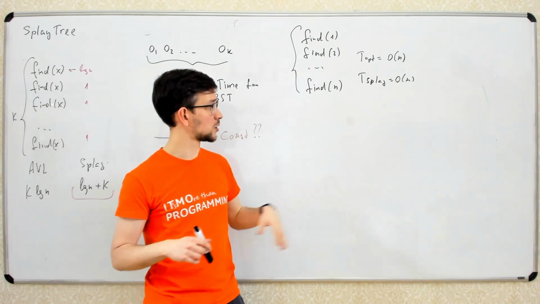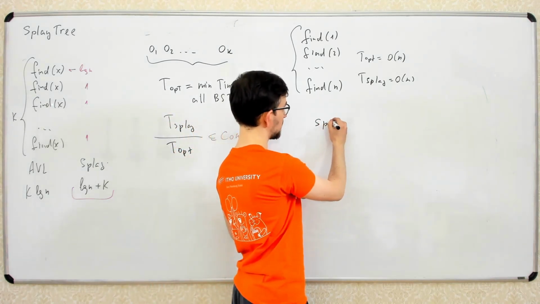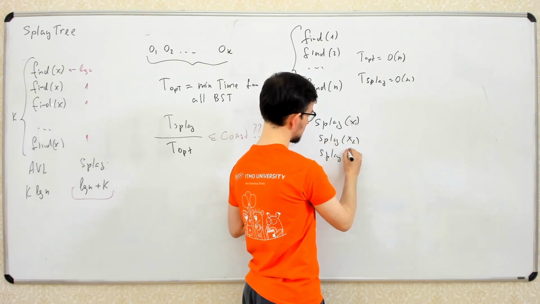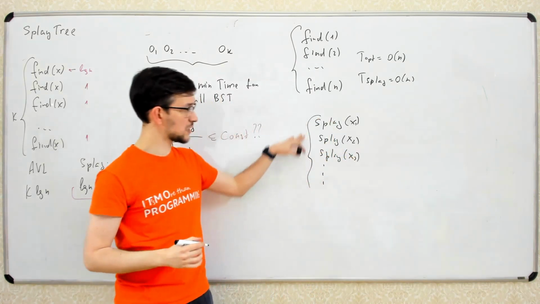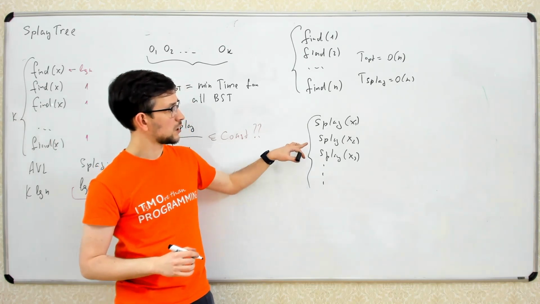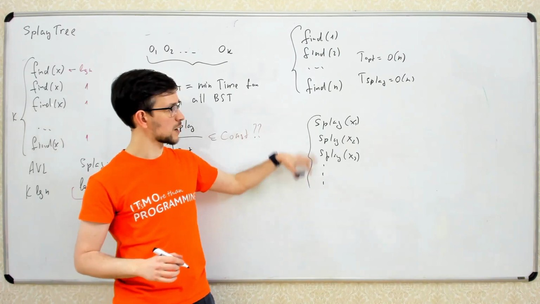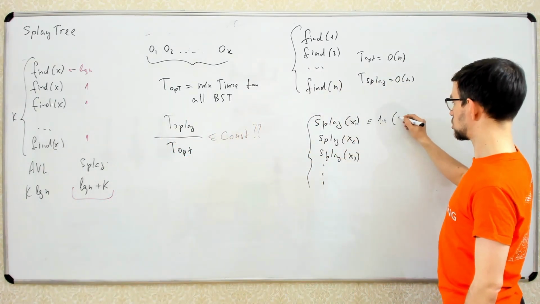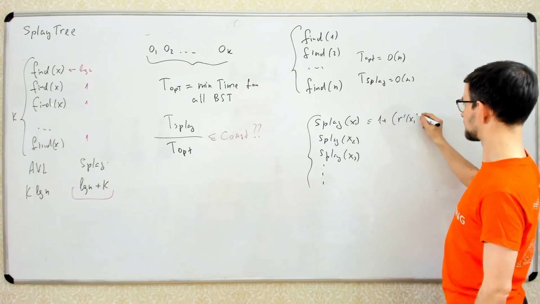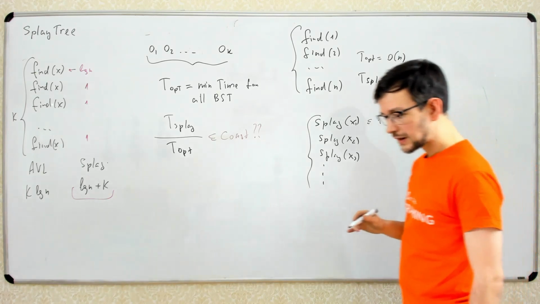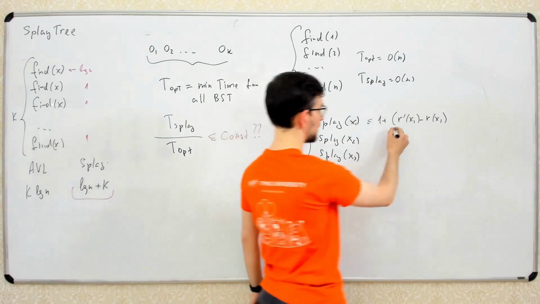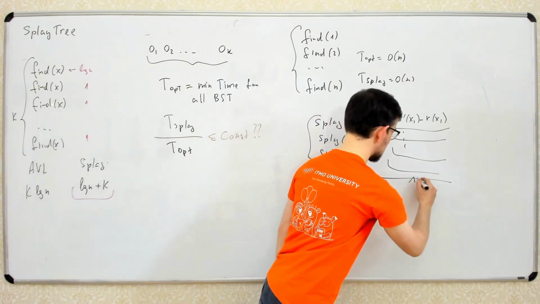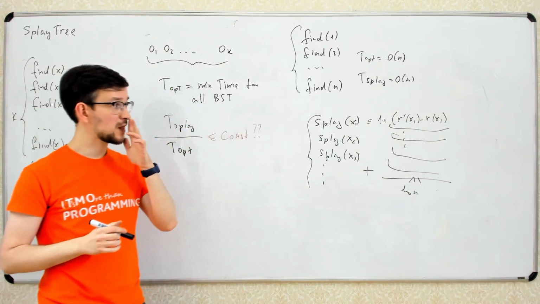And the time complexity of some operation will be calculated as a sequence of splays. So we will splay some x, then x1, x2, x3, and so on. We'll make a sequence of splays. If you just say that each splay works in log n time, we'll have log squared. But we know that the time complexity of a splay is actually no more than 1 plus the difference of these ranks, and so on. So we'll use this instead, then calculate the sum of all these differences, and it turns out that this sum is no more than log n. That's the plan for the future lecture.